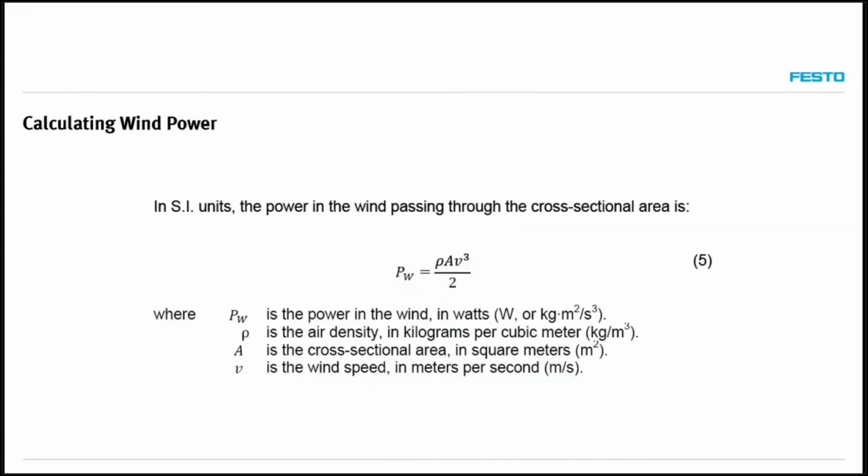Then we go into a bit of mathematics to explain to the students how we can calculate the mechanical energy contained in the wind, based on the cross-sectional area and the wind speed to the power of 3, as you can see. So we understand how important the wind speed is in the calculation. And finally, also the air density, rho, which, depending on the humidity content in the wind, will make the air more or less dense and have an impact on the mechanical power.